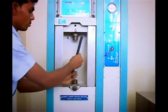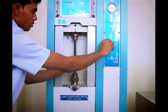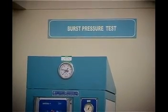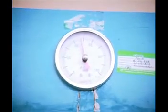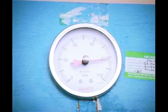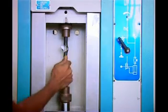Minimum burst pressure. Samples 200 mm minimum are prepared from a randomly selected pipe length. The test is carried out at an ambient temperature inside the laboratory. The temperature should preferably be 25 degrees plus or minus 5 degrees Celsius. Special testing equipment with facility to increase the pressure inside the pipe in such a way that the time required to reach the burst pressure is between 60 to 70 seconds. The burst pressure should not be less than the values given in required standards.